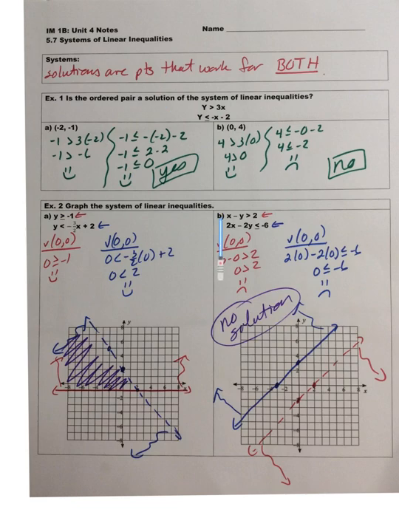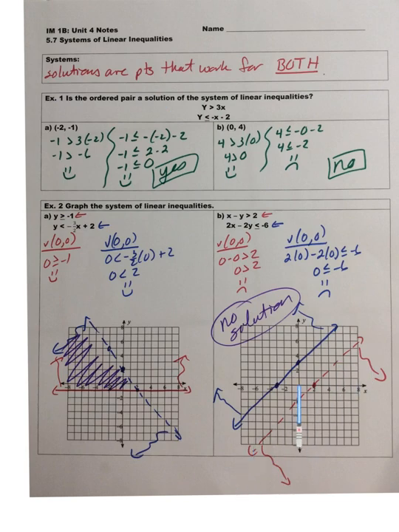All right, so let's try the next example. Since these are in standard form, I'm going to do x and y intercepts. If you don't like doing x and y intercepts, you can always solve for y and graph it using slope and y-intercept. But I'm one of those, why do more work if I don't have to? So if I plug in 0 for y, that term disappears and I just get x equals 2. So there's my x-intercept. If I plug in 0 for x, I get the opposite of y equals 2, which means y would equal -2. So there's my y-intercept. There's no equal sign, so it's a dashed line.